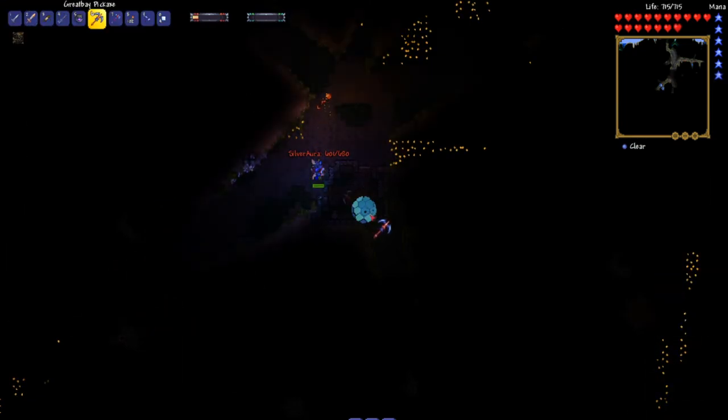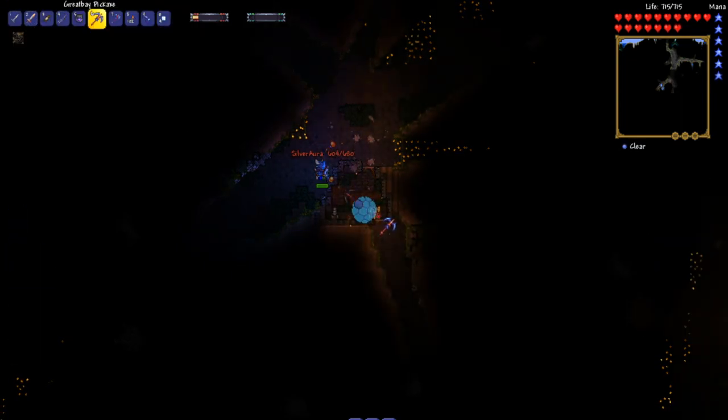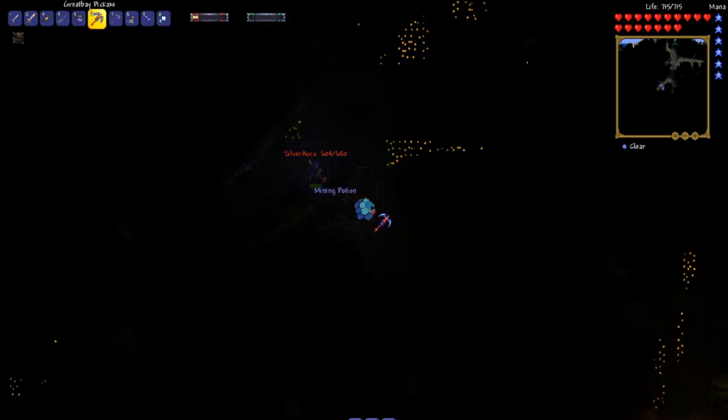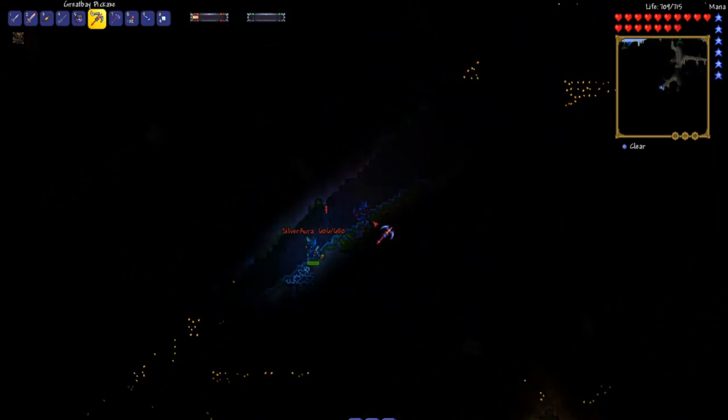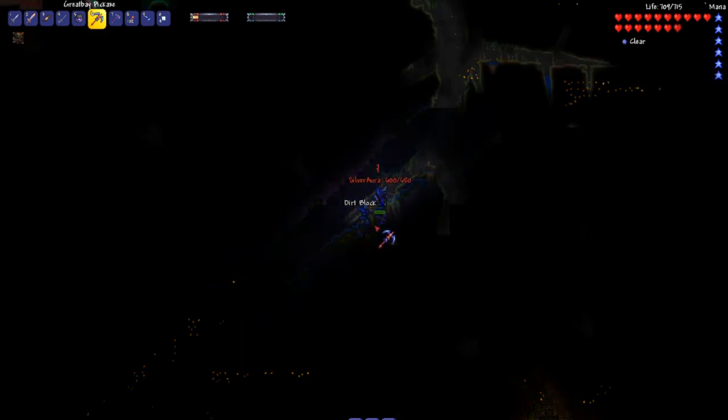I want this chest, though. Can I please get this chest? I want the chest! Give me the chest, man! Okay, no. It's not budging. There is a new ore, though, which is this one right here. While I die, we shall collect.